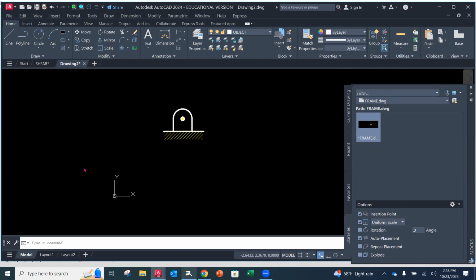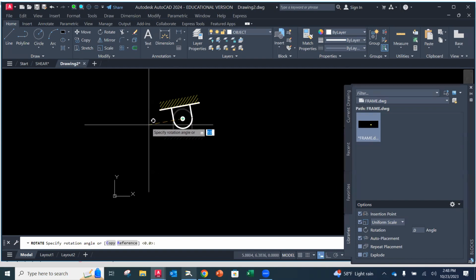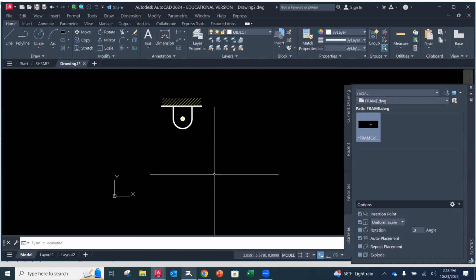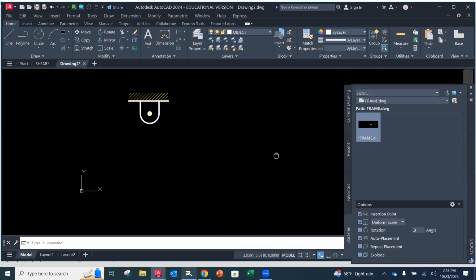Now, again, if you wanted to, you could rotate this around. I'm going to, because I feel like it should be on top and everything else is dangling down below, so that this isn't interfering. So I'm going to do a rotate of this item, enter. I'm going to grab that center as my base position, and then hit 180 degrees. And that's going to be my first frame member. So again, I'm putting it upside down to what the book is doing, just so it's not interfering with the other stuff down below.